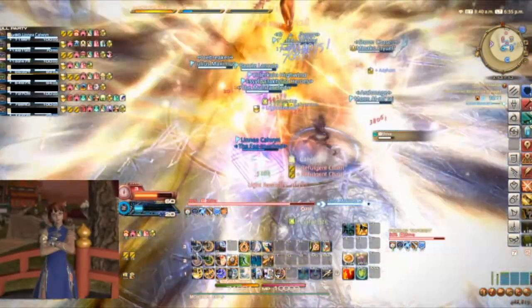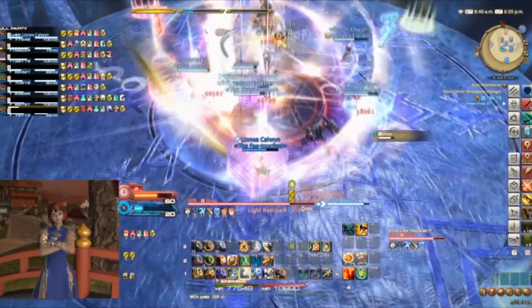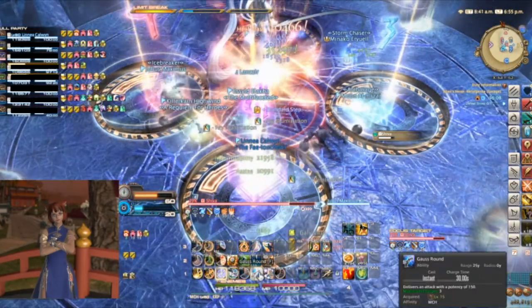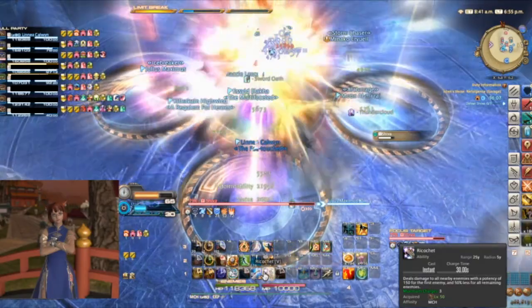Looking at this again, we look for our chain debuff. You can see that right here. Once we recognize that we have a chain debuff, we want to move in slightly in our tower. This will bait cones safely away from the people who are kiting all of the orbs.